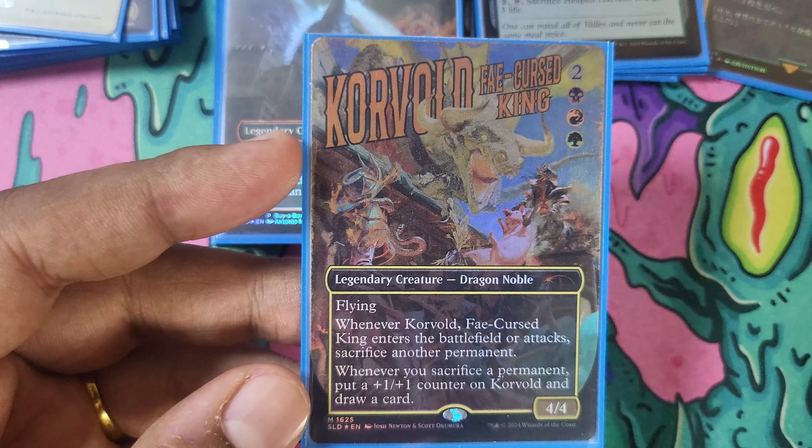Godzilla — another card that really doesn't do much for this deck, honestly. It's in here because it's cool. How can I have a big guys deck in Jund without playing the big guy himself? Razaketh the Foulblooded — another card that lets us sacrifice our stuff. This is also an artist proof, apparently 24 out of 50, so that's kind of neat. This has been my commander in the past, but I just like having him in the 99 more than being a commander. He's too much of a removal target when he's the commander.